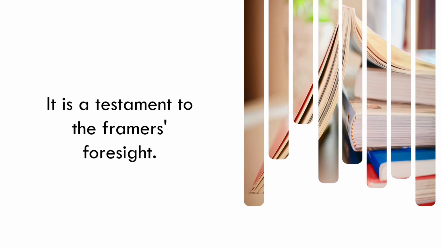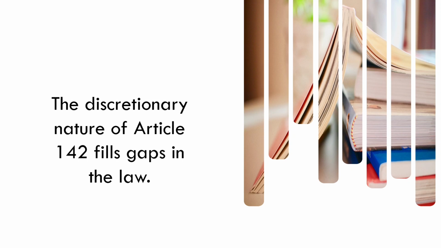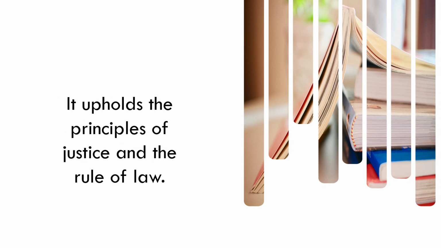In conclusion, Article 142 of the Indian Constitution stands as a testament to the foresight of the framers in ensuring the judiciary's ability to adapt and innovate. Its discretionary nature allows the Supreme Court to fill gaps in the law and deliver complete justice, but it must be exercised judiciously. It is a powerful tool that, when used wisely, can uphold the principles of justice and the rule of law in India.